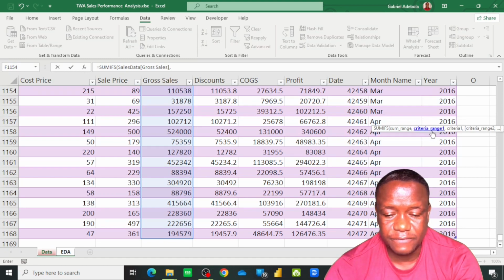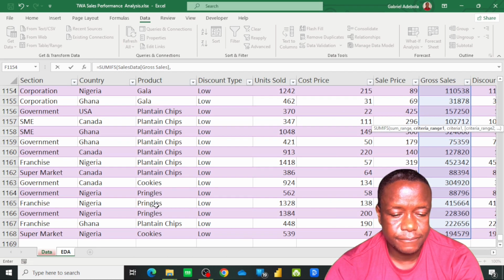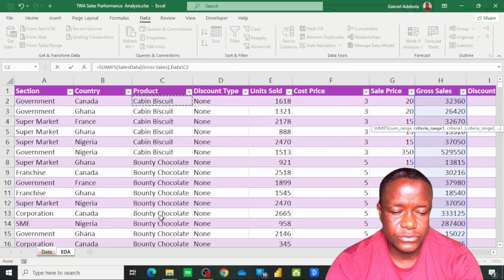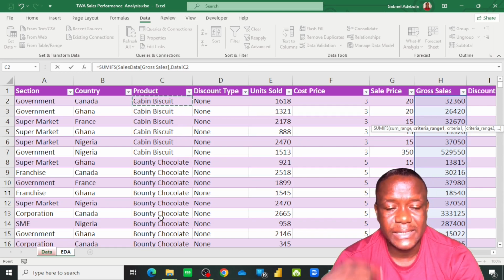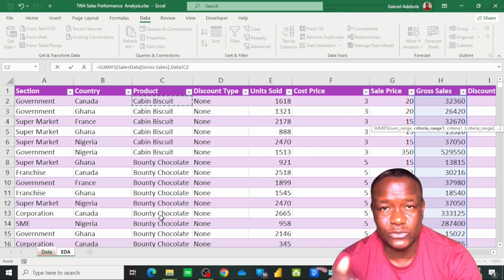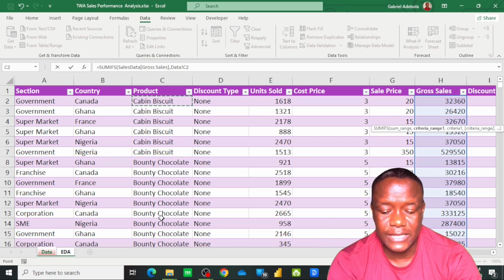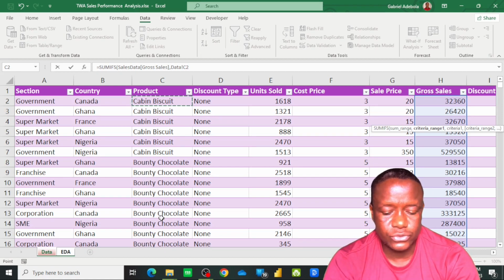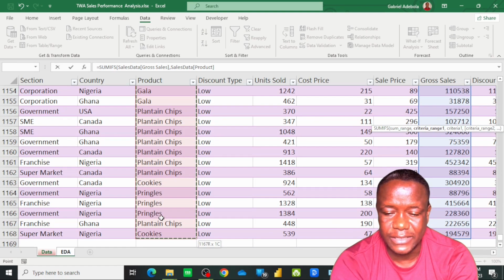After comma, then the first criteria is for each product, right? So you click on control anywhere your cursor is. Once you press Control up, it takes you to the top. When you press Control down, it takes you to the bottom of the column. All right, so that's why you see me doing that, because we are dealing with 1000. I can't be rolling and rolling and rolling. So now Control Shift down will bring you to the end of it. We select everything, then comma.